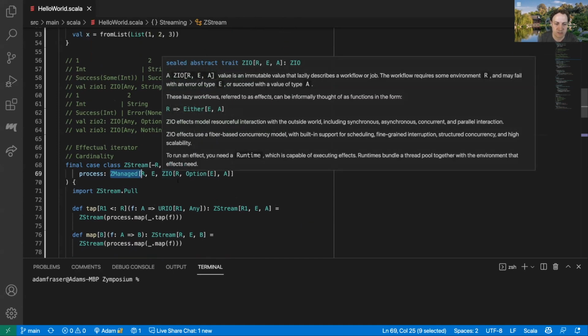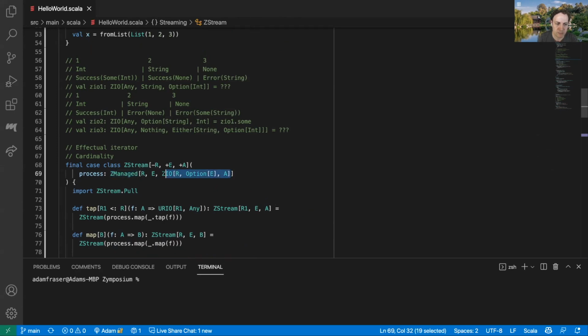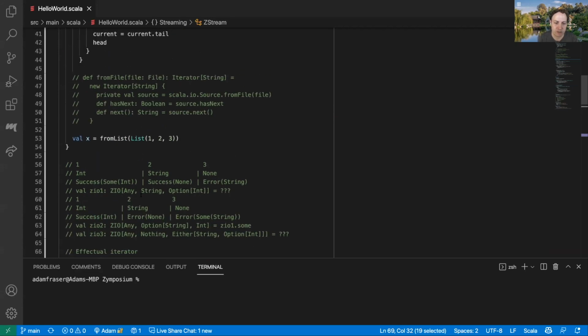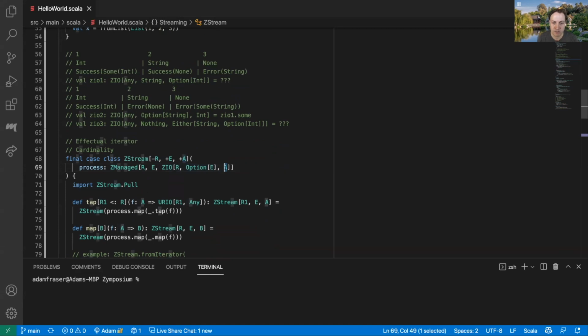And then you got this ZIO effect that was essentially a pull that you could run multiple times, and every time it would either give you a new element, saying, hey, here's an A. You can call me again, I might have more A's for you. Or it would give you this failure that had this Option of E. The E would mean an actual error occurred, don't try asking me for values again because I just failed. Or the None case would be the empty case of the stream saying, I'm done, I have no more values for you, you should go on and live the rest of your life, but you should not call me again because I'm done giving you values.